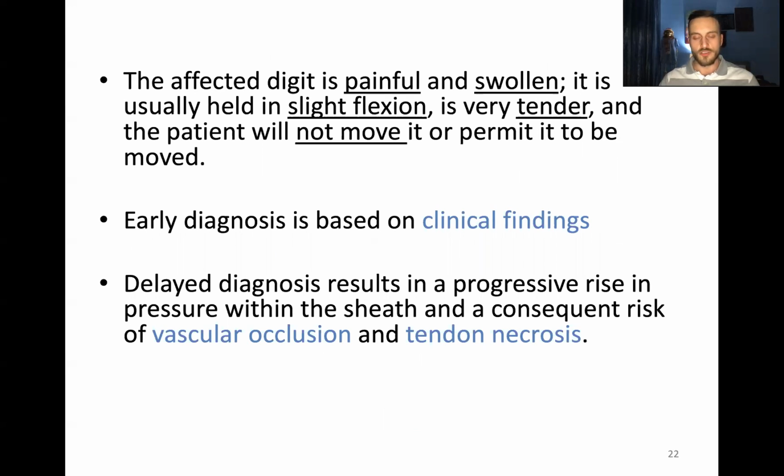The affected digit, for sure, is going to be painful, swollen, in slight flexion, because that decreases the pain. Because if you do extension, it will increase the pain. You remember compartment syndrome? When you have, for example, the volar compartment or the flexor area, when you do extension or passive stretching of the compartment, it will induce the pain. That's why inducing the pain in these patients is done by extension.